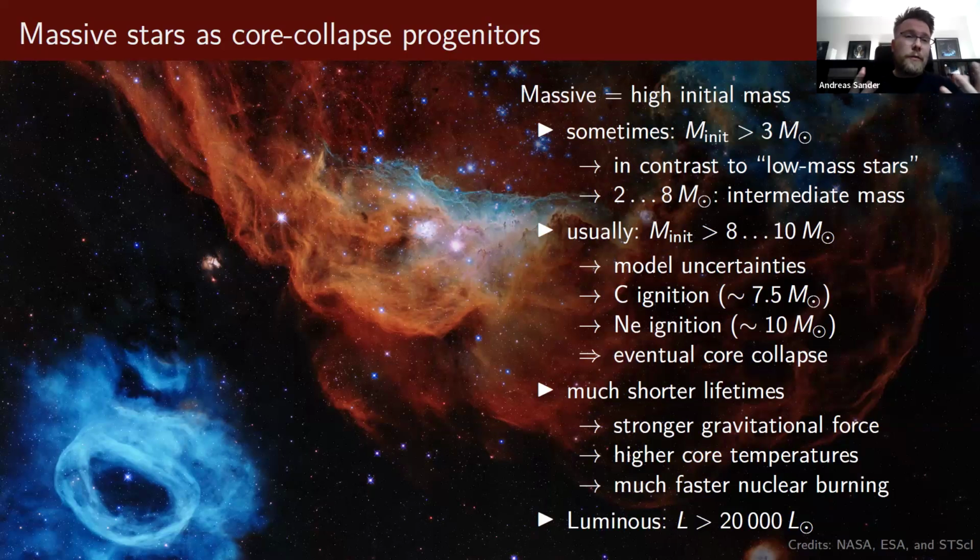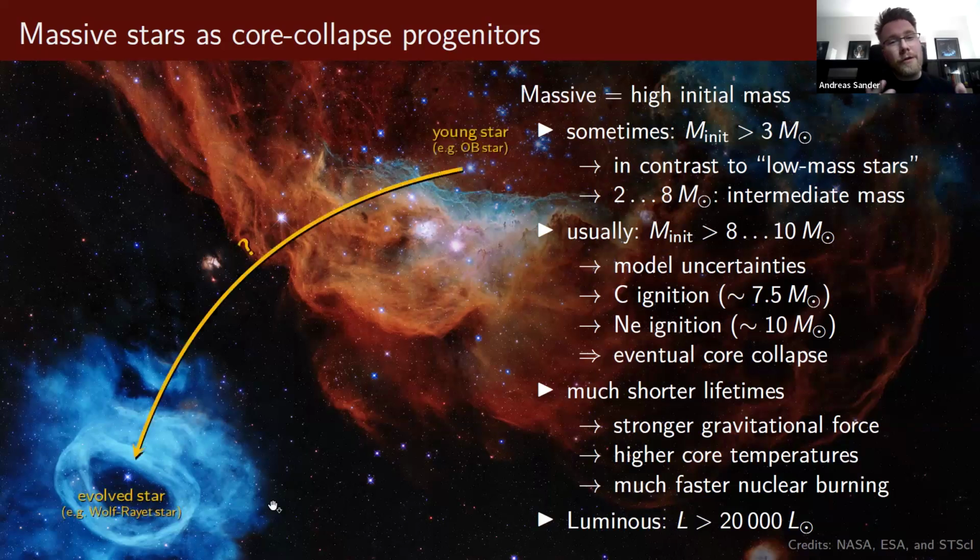One of the main goals is really to understand how massive stars evolve. What you see here in the background as an image is a young region of OB stars in the upper right corner, and then, for example, a Wolf-Rayet star in the lower left corner, and we really don't have a good clue on how these stars evolve. Yes, you will find something in the literature. You will also see it 2 slides ahead, but how this really happens in detail, and what happens for particular parameter regimes, is still quite uncertain.